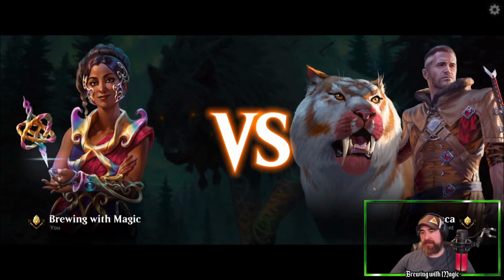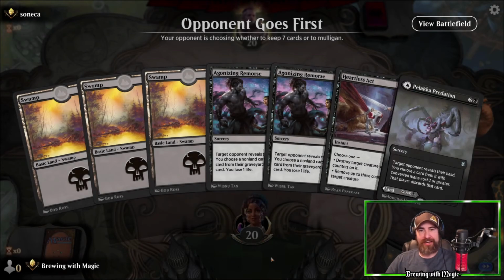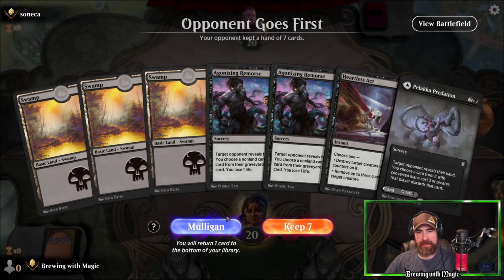Sonica. Let's go with Sonica. Okay, our opening hand is 3 Swamps, 2 Agonizing, a Heartless, and a Perdition. Paleka's Perdition. Okay. I'm going to keep it. We have removal. We have hand destruction.